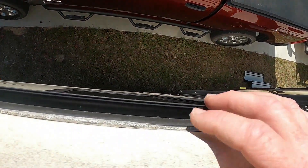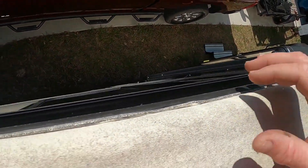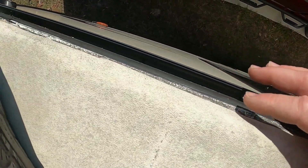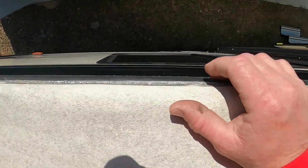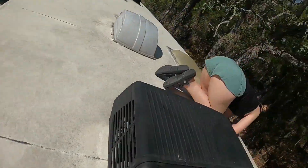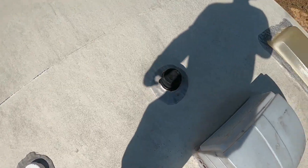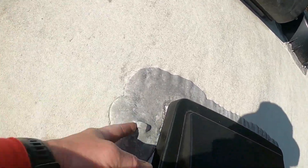Right here you can kind of see where it's fluffing up. I'm gonna go and just scrub that down and try to reseal it before it gets any worse. I need to do more googling about how the roof is actually sealed — I'm not an RV expert, but this looks like it could be a problem. Everything else looks good except for right there — that could be an issue where it looks like it cracked.